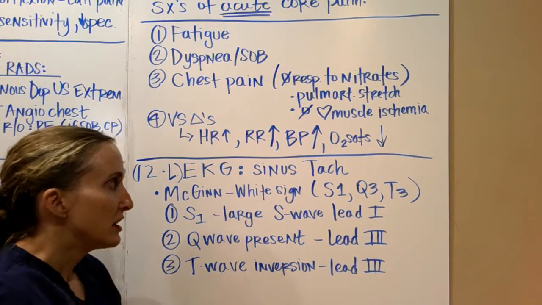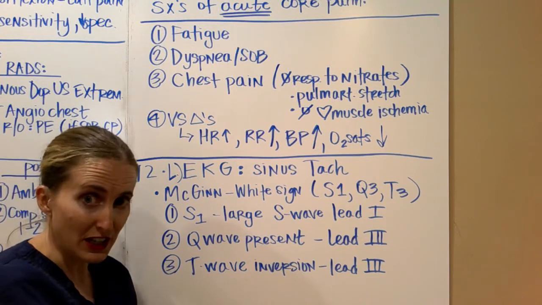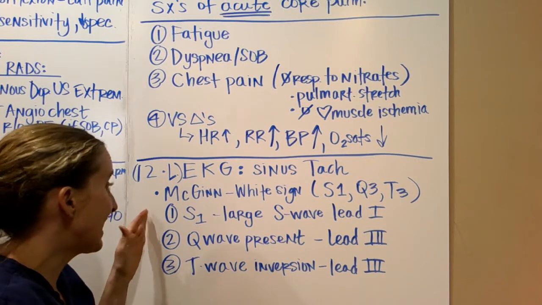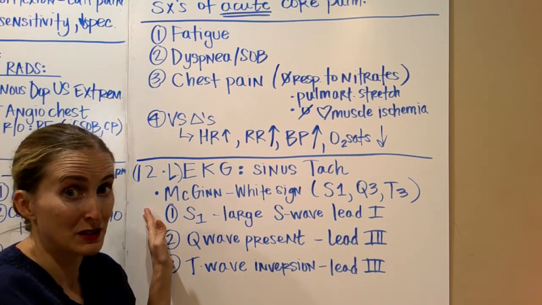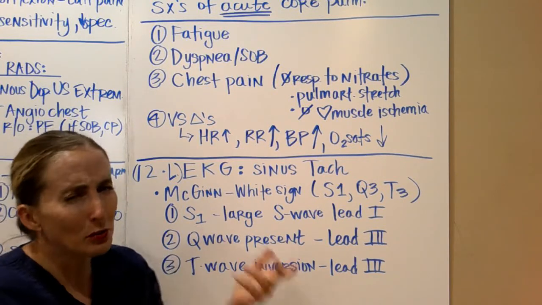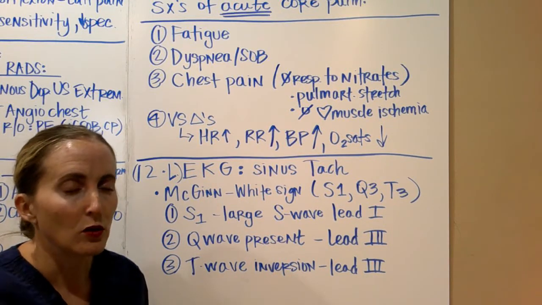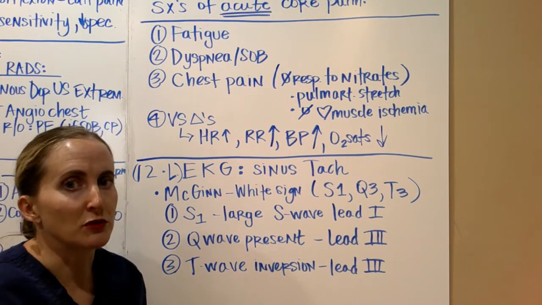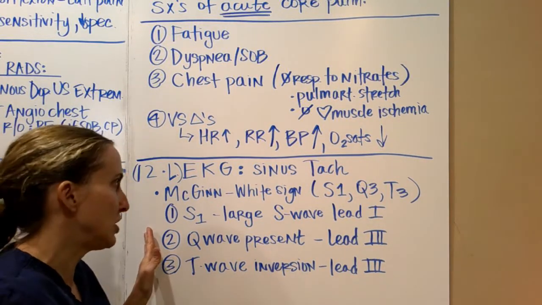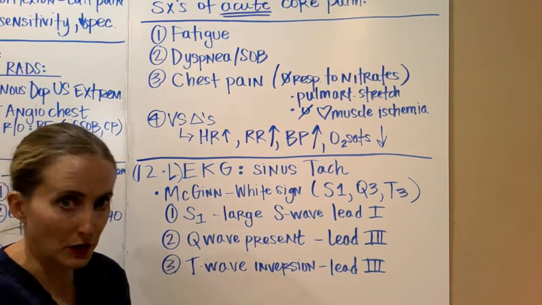All right, now, a side note, a special little fun thing if you want to be super extra smart. I've never seen a provider do this, nor have I ever done this, but if the pulmonary embolism is big enough, you can see it on a 12 lead EKG. Normally when someone has chest pain, we get a 12 lead EKG because we're trying to make sure it's not an acute MI or a left bundle branch block or some sort of arrhythmia. Now, you can see it if it's big enough on an EKG. It is called the McGinn-White sign. I'm assuming because those are the guys that figured it out.